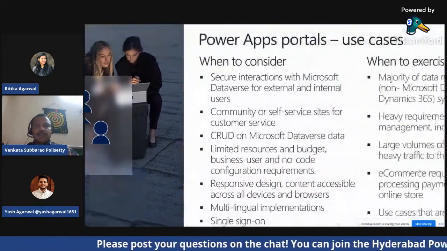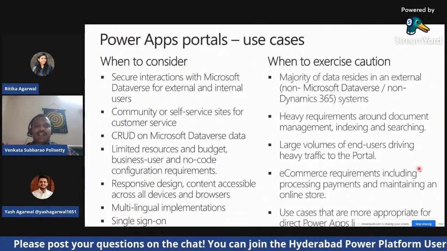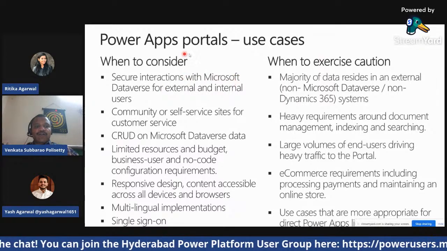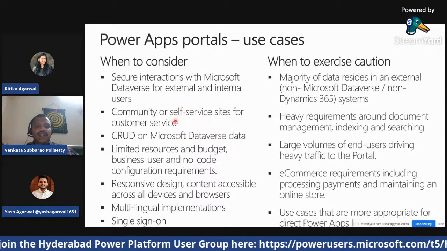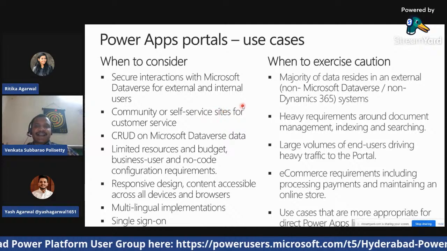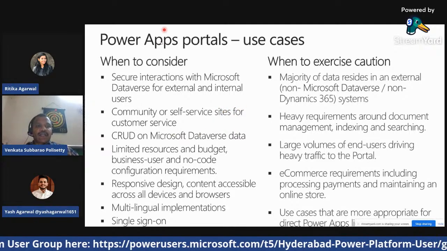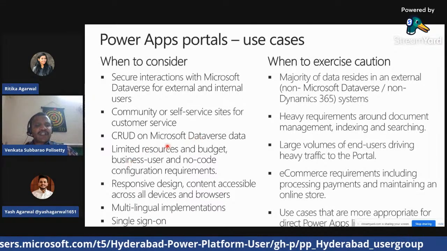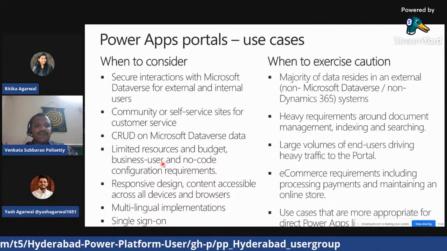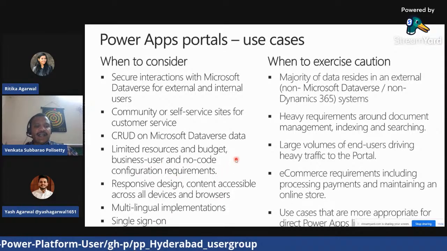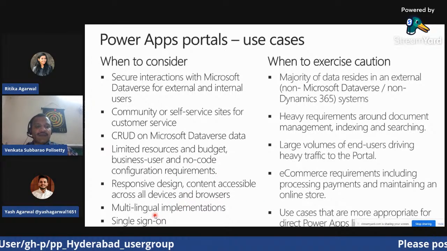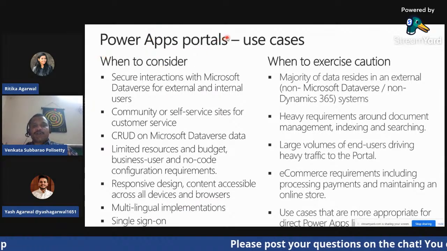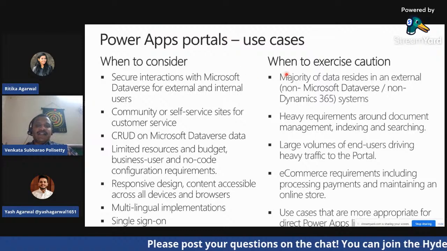We should be updating the portal. So when to consider these things? If you want secure interactions, you have to go for it. And community, if you want self-service sites like the ticket mechanism, you can go for it. Also just CRUD operations on Dataverse data, limited resources and budget, business user and no-code configuration requirements, responsive design, content accessible across multilingual and single sign-on. If you want these, then consider Power Apps portal.